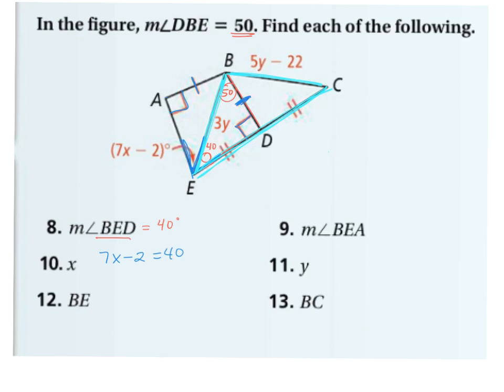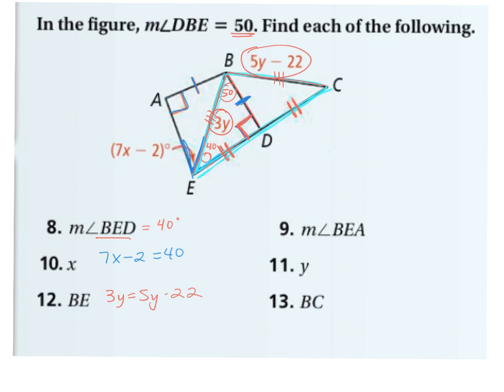So for BE, okay, if we're looking at that blue triangle there, notice we know these two lengths are the same. And we know that it's perpendicular, which means these now have to be equidistant. So then we know that these lengths are the same. And if you notice, they both have a y. One's 3y, one's 5y minus 22. So we're just going to set those equal to each other and solve that for number 12 there.